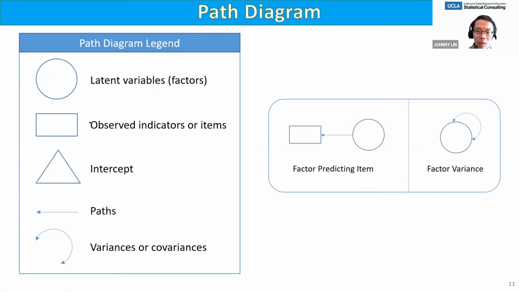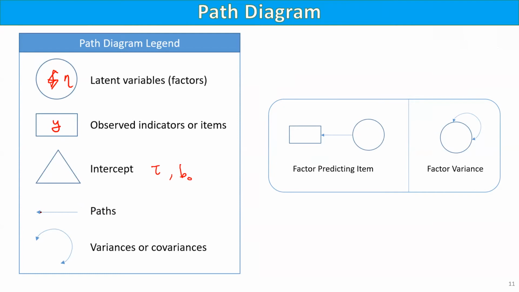The element that you're probably most familiar with if you've heard of linear regression is this one. This is the observed indicator, your observed outcome, the dependent variable that you use in regression. Now, what you may not have seen before is the latent variable. This is F, or what I can call eta, remember that? This is a factor, right? It's unobserved. So circle means unobserved and square means observed. Triangle means intercept. Remember the tau that we had, or the beta, you can call it whatever you want. That's the intercept term.